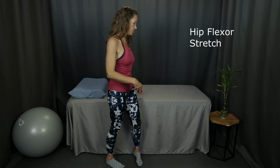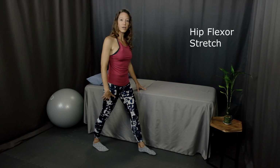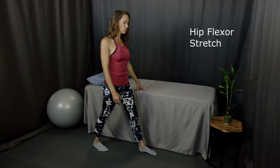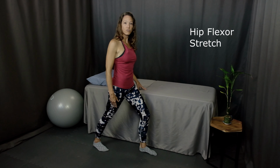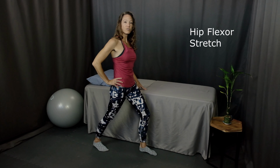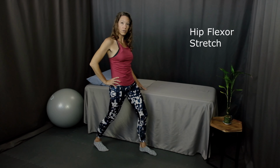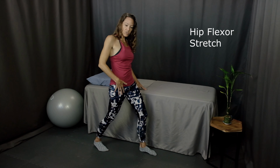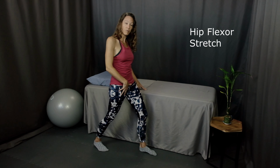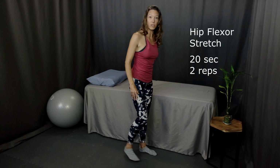The final exercise for hip bursitis is a hip flexor stretch. I'll turn to the side. Standing next to the countertop for support, stretch 1 foot forward and 1 foot back. Now from this position, bend the front knee. So you're going down into a lunge position. Place your hand on your hip and try to tuck your tailbone down and under. Try to roll your pelvis back, roll your hip back. The purpose here is to focus the stretch on the front of the hip, on the leg that's back. Hold for 20 seconds, relax, and then switch legs.